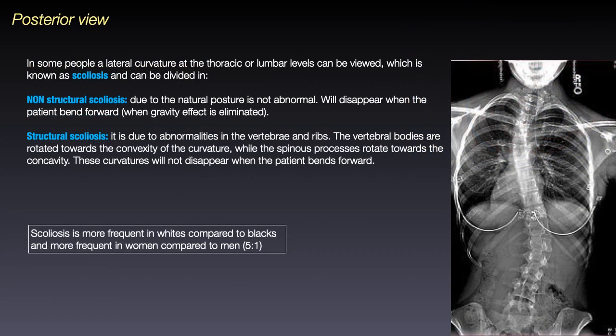As said before, some light degree of lateral curvature of the thoracic spine is normal, but some people have a greater lateral curvature, which is known as scoliosis, as you see in this strange radiograph of this person. It has a curvature to the right in the thoracic region, and then to compensate, it has a curvature to the left in the lumbar region. Okay, this is very extreme.